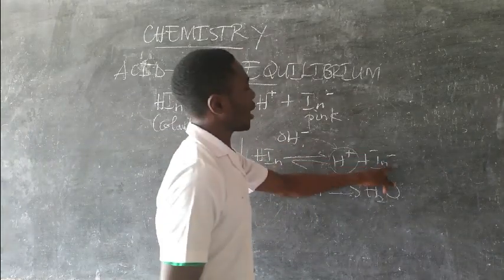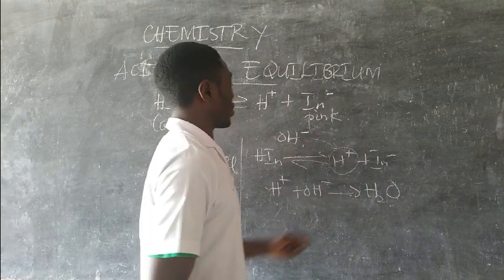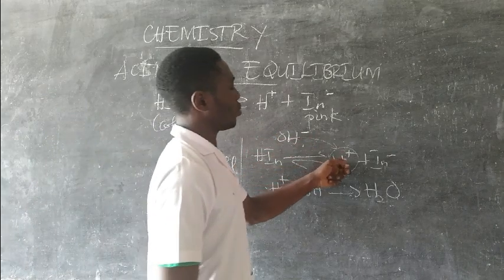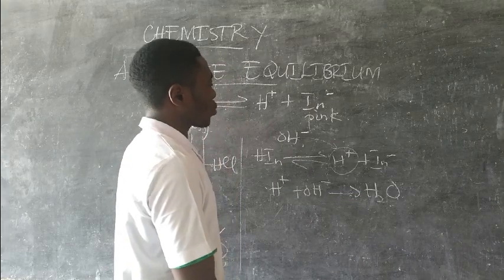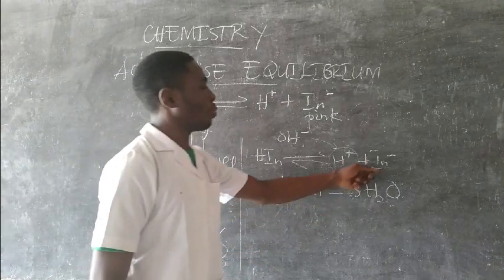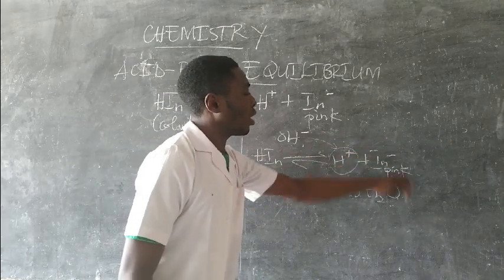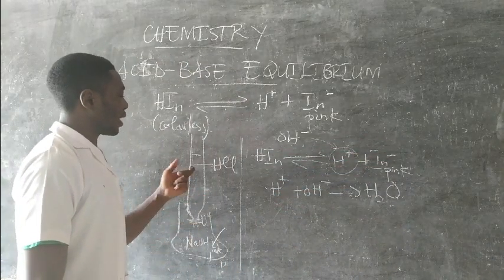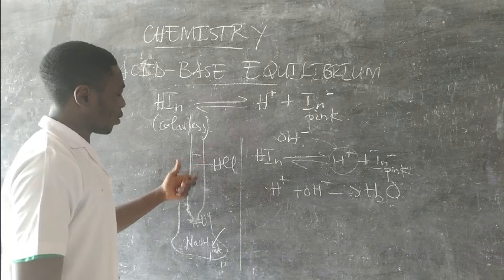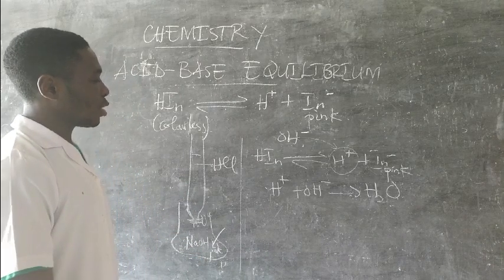And you'll be left with what? In minus. So more of this HIn will be dissociated to give H plus and In minus, since there are a lot of OH minus ions in solution here, so that this OH minus can neutralize this H plus to give us water. That is why this In minus becomes very prominent in the base, forming a pink color. So this is the reason why the color in the acid, as you saw in the other part of the video, was colorless, but in the sodium hydroxide, or in the base, it is pink.